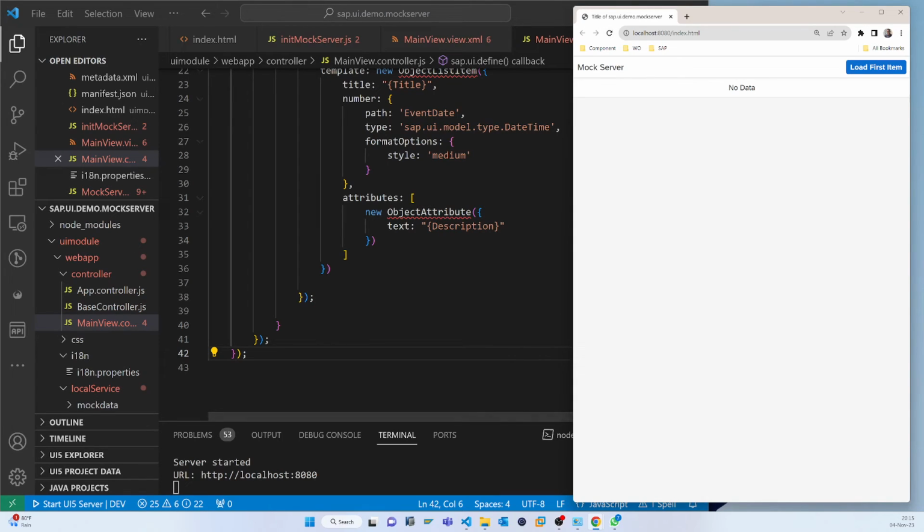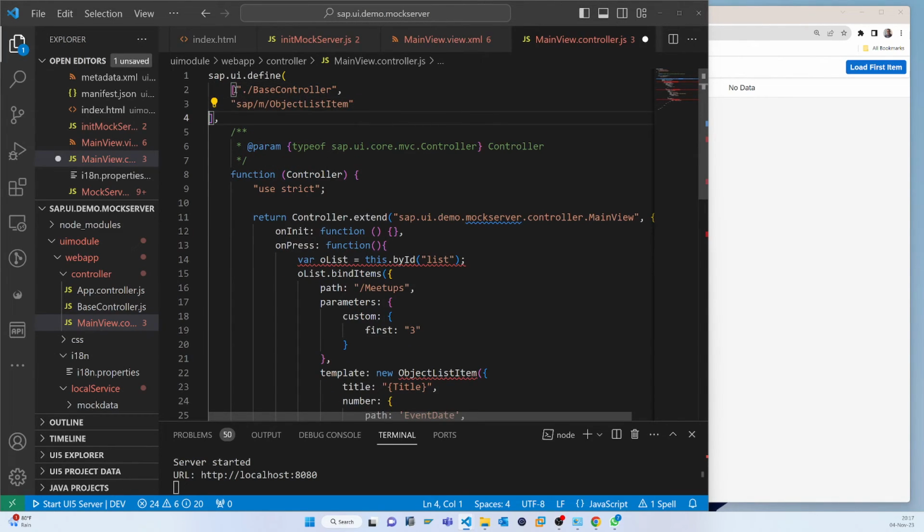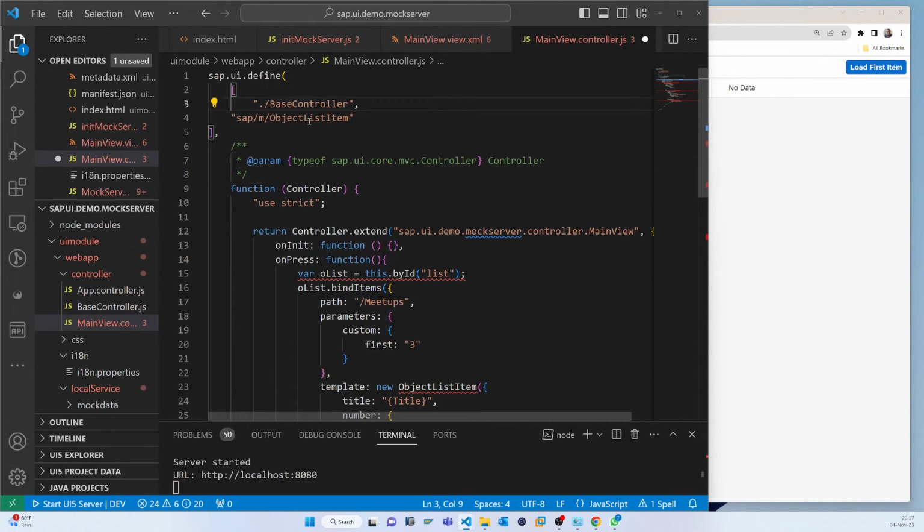We also need to change something here because we use UI5, so here we have to use this. I'm just copying from here.